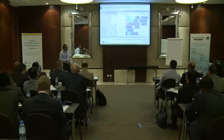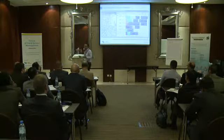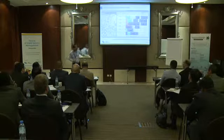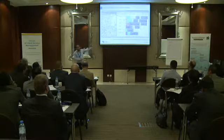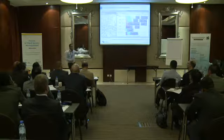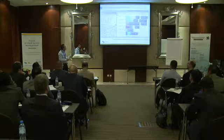This color coding has a meaning. If you remember the challenges, the lack of real-time visibility. No one knows if the service job has started. No one knows if the service job has been completed. So once the technicians in the field update the status of these work orders, it is automatically reflected here. Blue ones mean in progress. Green ones mean done, for example. Red ones mean canceled. Yellow ones mean rescheduled. So these are different statuses for different service jobs. Here you can see the service jobs' locations on a map.